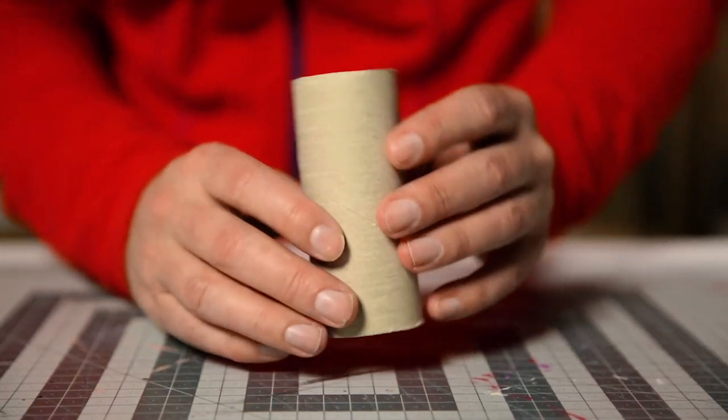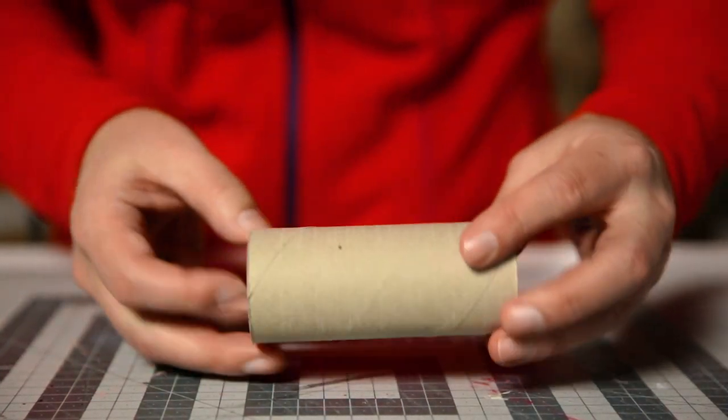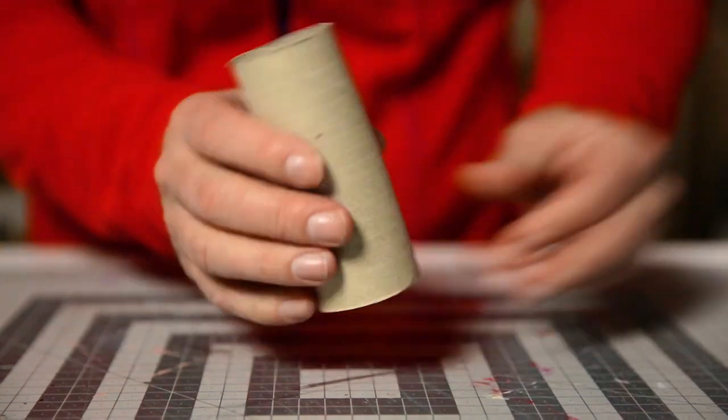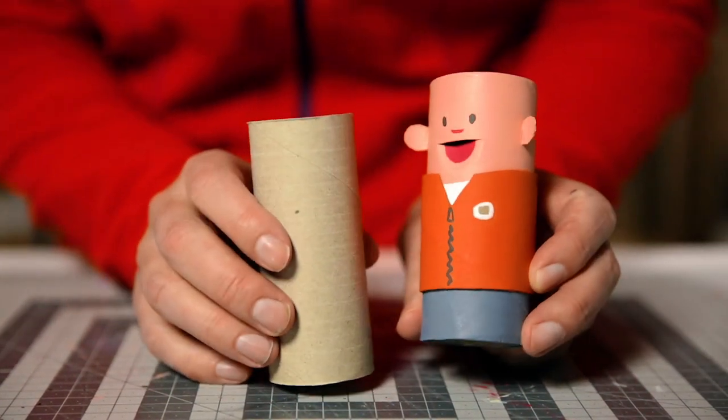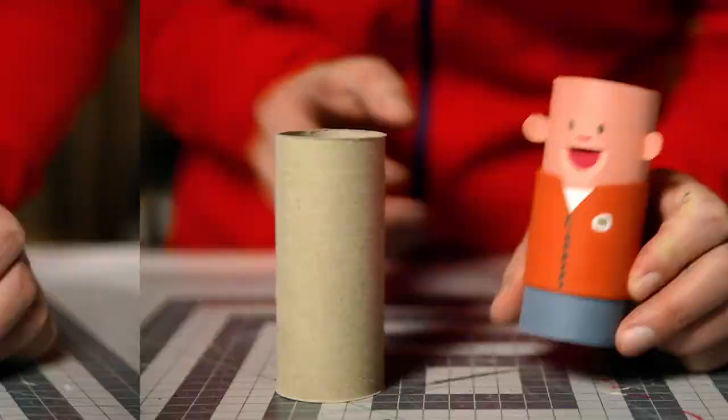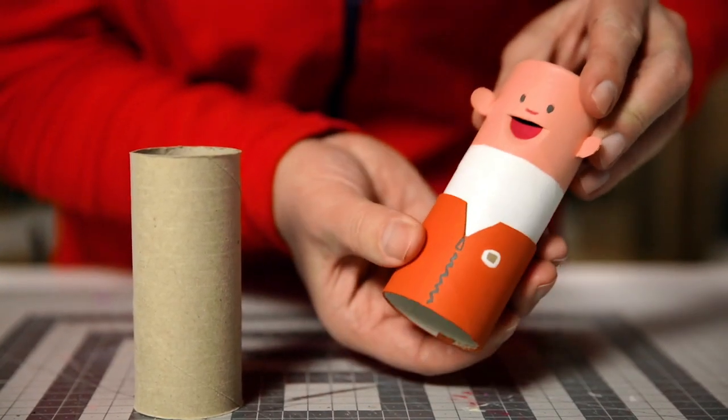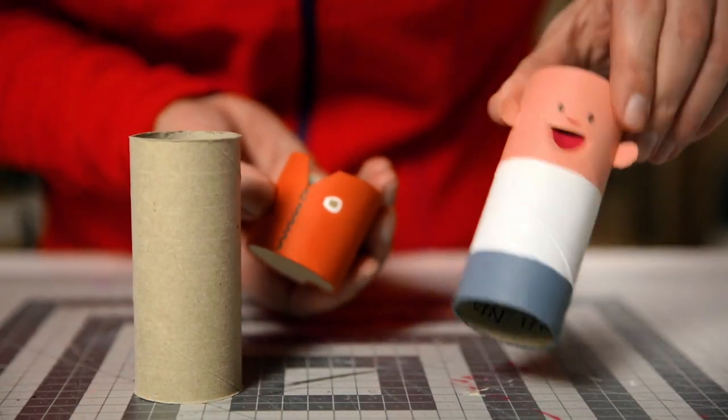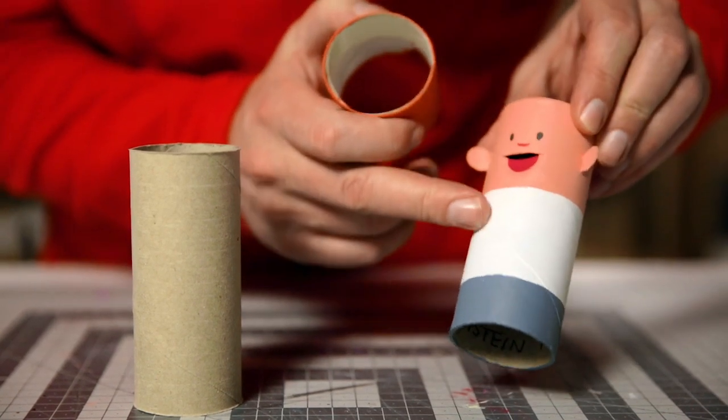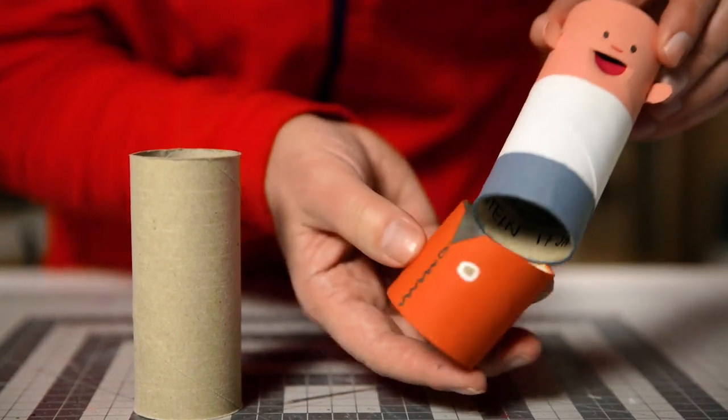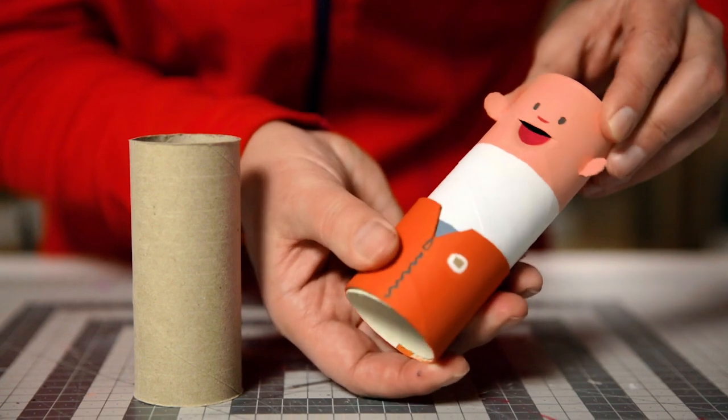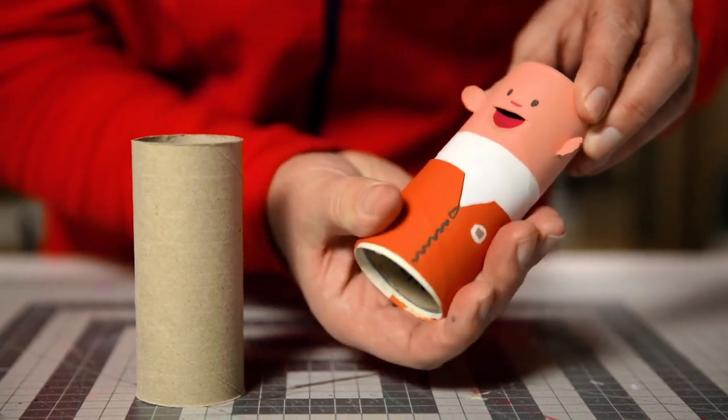It's very easy. You just take a paper tube, also called a toilet roll, and then you make it so that it looks like yourself. The YouTube has a basic figure like this, a basic body, maybe with an undershirt or underwear, and then you can add on any types of clothes that you like.